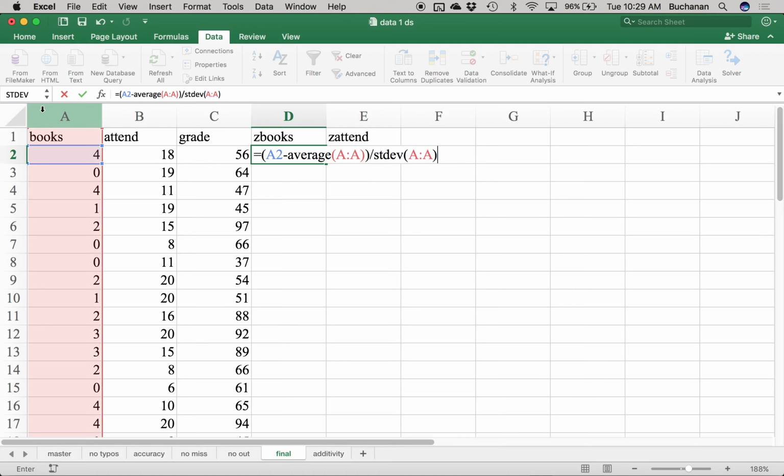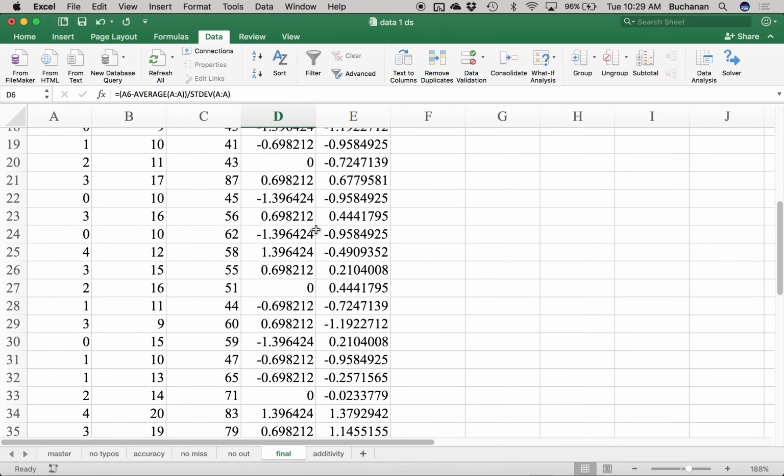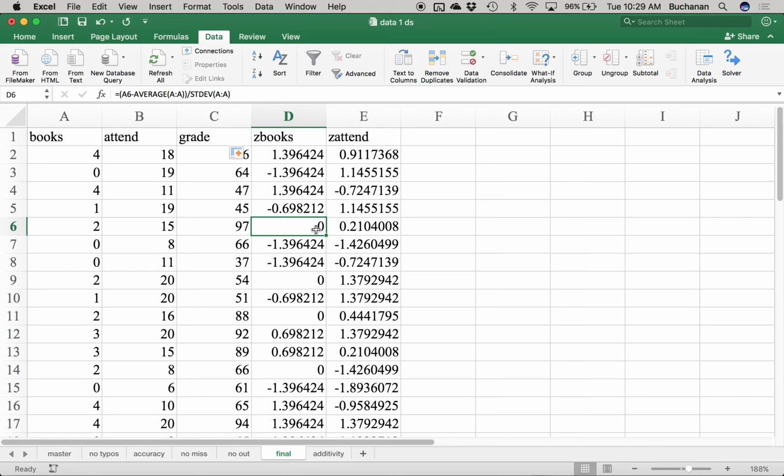If you want to do just mean centering, you don't do the divided by. Going to do that for both columns, not for grade. So what we've done is we've created our centered variables, and we're going to use those in our analysis.